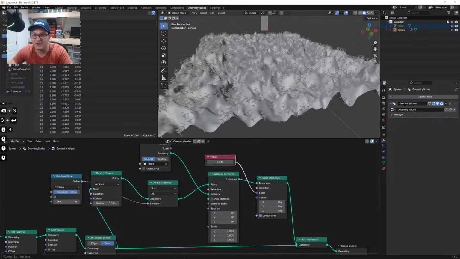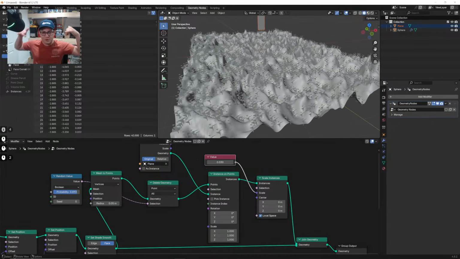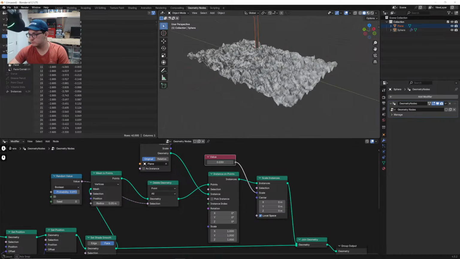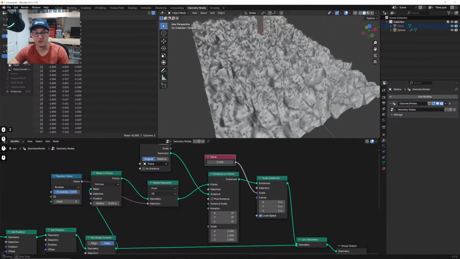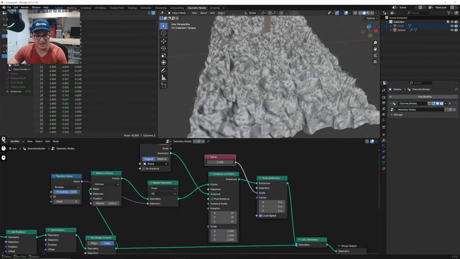And now look, you have trees all over your landscape. Woohoo! How cool is that? Yeah, geometry nodes is super powerful, and this is only barely scraping the surface. I just spent 5 minutes on that. You guys could spend as much time as you want and get an even greater result. This is just kind of an example. Maybe I'll make a little terrain generator. Who knows what I'll do next? Oh my gosh, the sky is the limit.